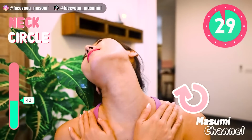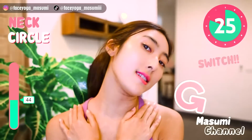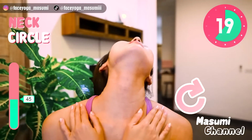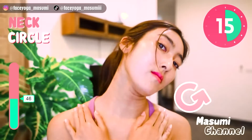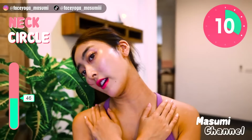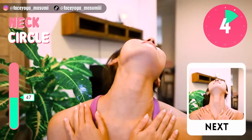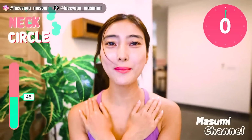Move your head clockwise. And then counterclockwise. Alternately. Repeat this movement. Inhale. Exhale. Inhale. Exhale. Please focus on the neck area. Inhale. Exhale. One more time. Inhale. Exhale. Come back from the pose.